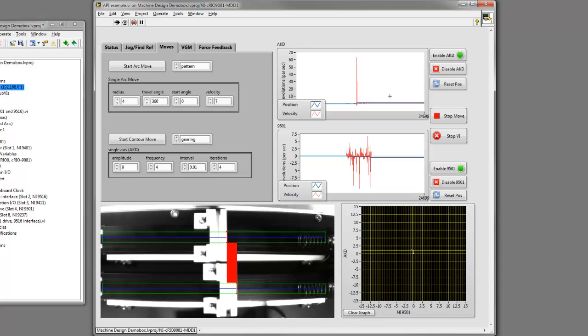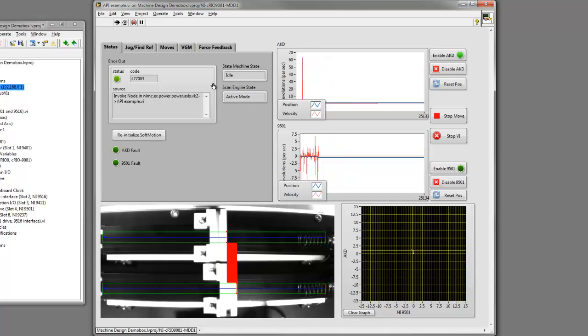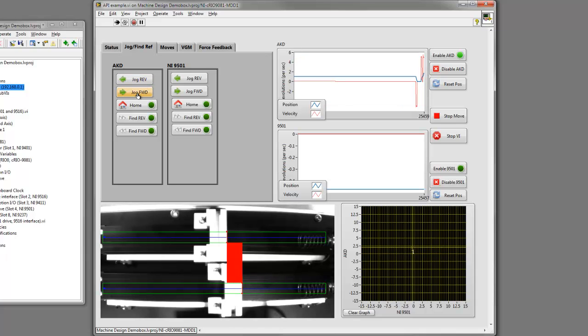Once that happens, I can just disable my axis, enable it again, and look at my status. And if you find that you're faulted, you can disable, enable, and you should be able to get back to a running state.